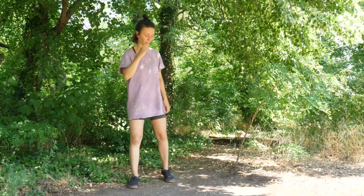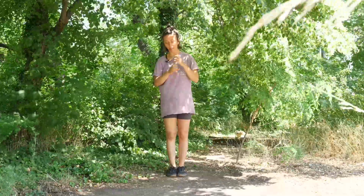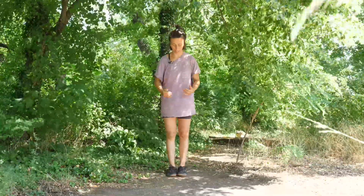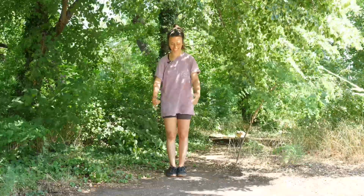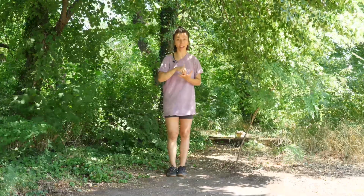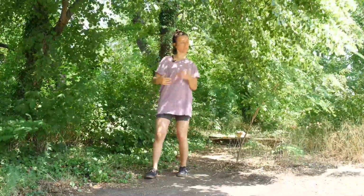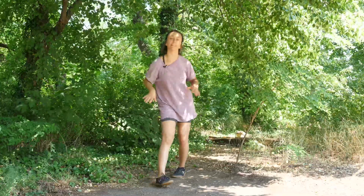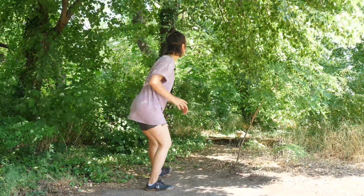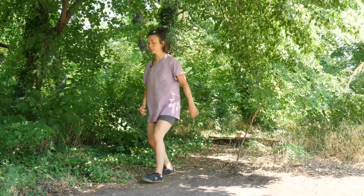Good. Nice. So now what we do is we bring these three main initiator points together. So the head, the pelvis, and the feet. And now the idea is that I can transition from one to the other, but that I'm aware of the moment when I switch. Yeah, so for instance, start with the head here, boom, boom, boom, and then at some point, I bring in the pelvis. Yeah, so it's clear here, the big boss is the pelvis, and at some point, I bring the feet. Yeah, so I'm just switching around from one to the other.